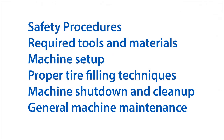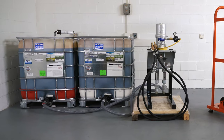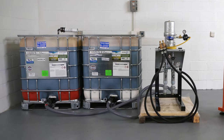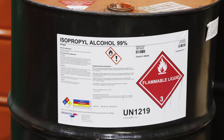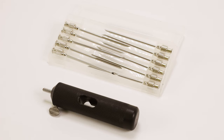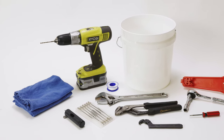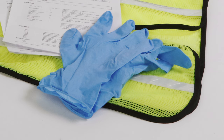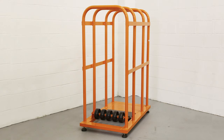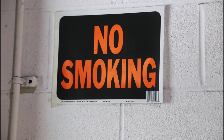Ensure you have the necessary equipment required for the tire fill flat proofing pumping system at your location, including a flat proofing log for record keeping, a cleaning solvent such as 99% isopropyl alcohol, hypodermic needles, tools, rags for cleanup, and safety items such as safety glasses and chemically resistant gloves, a fire extinguisher, tire safety cage, first aid kit with eyewash station, and safety data sheets.